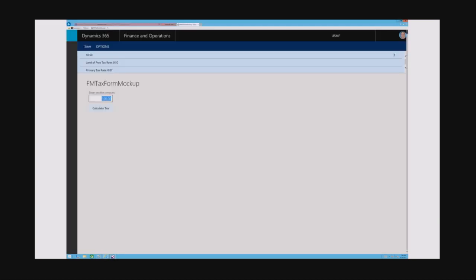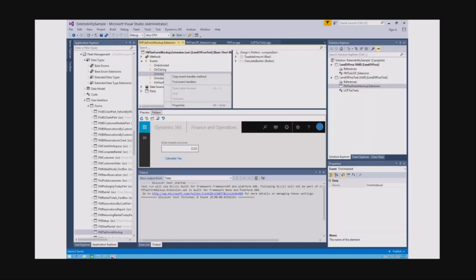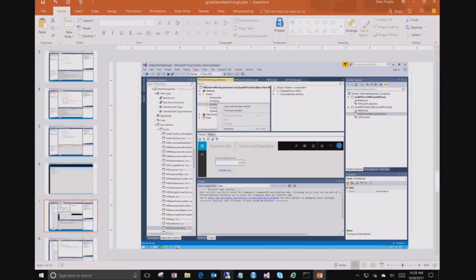And then going back into the form, you can see now that the extension is firing, that the tax on $100 instead of $7 is now $10.50 with that 50% buffer. So we have that calculation being implemented the way we would expect it with the extension. So I'm just going to drop back and see if Visual Studio has decided to join us again.